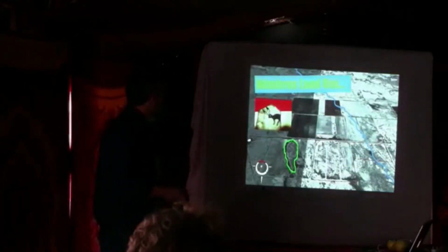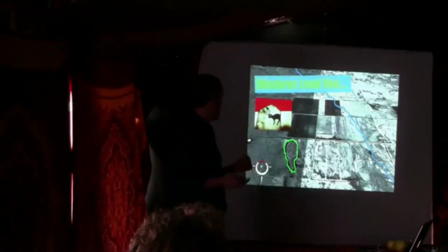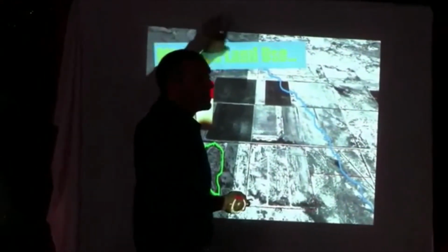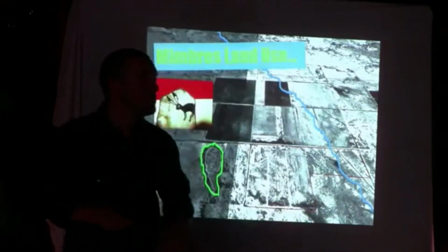So some of the land use of the Mimbres folks, and I'll just point out that this red outline here is actually the Whirlwind property. This green outline here is a place where nobody's allowed to dig. It's a bit raised up because it's a Mimbres archaeological site. So what used to happen is water used to drain through here. There's mountains to the north of this and mountains to the west. Both of those drain water, of course, during storms. There's a confluence of those two drainages, and it comes into what's called the 76 draw, which is water that at one time, at least, and certainly when the Mimbres lived there, came through here.